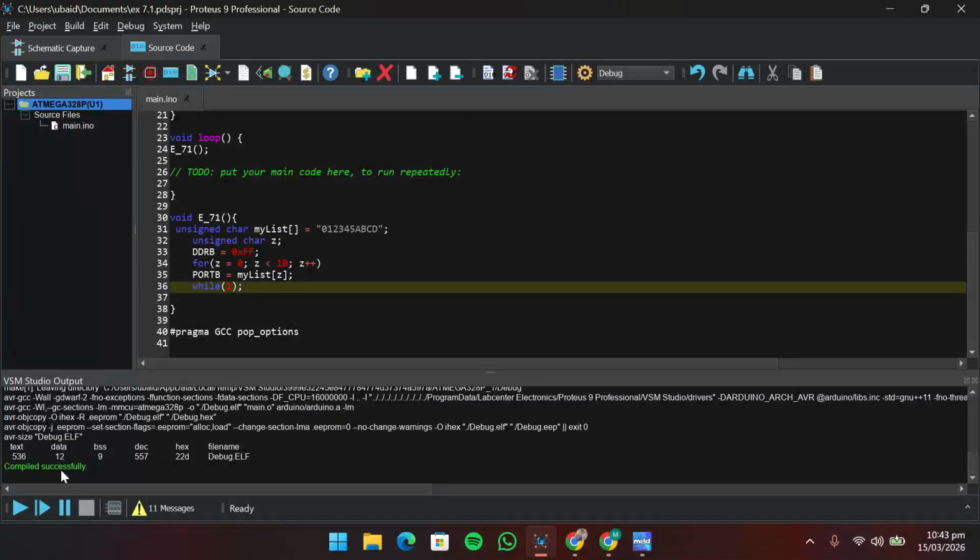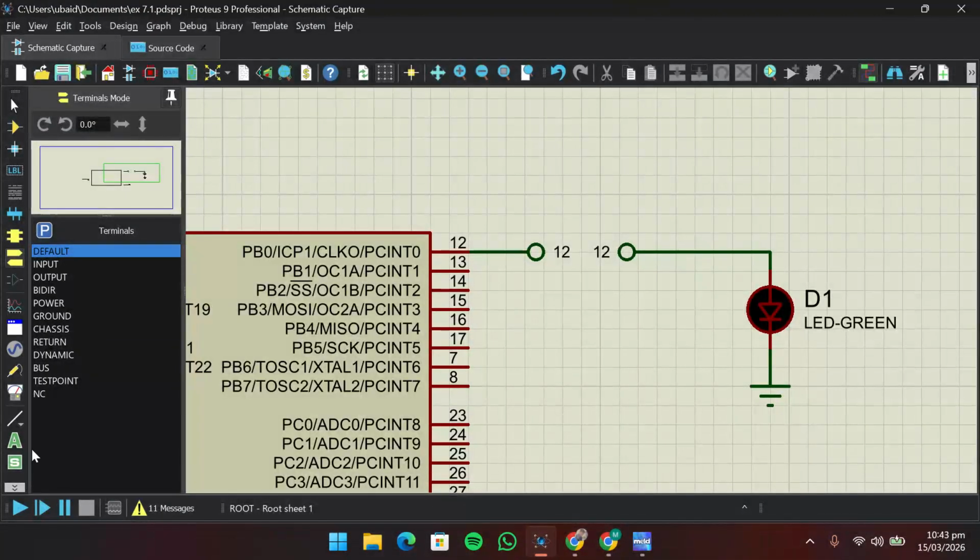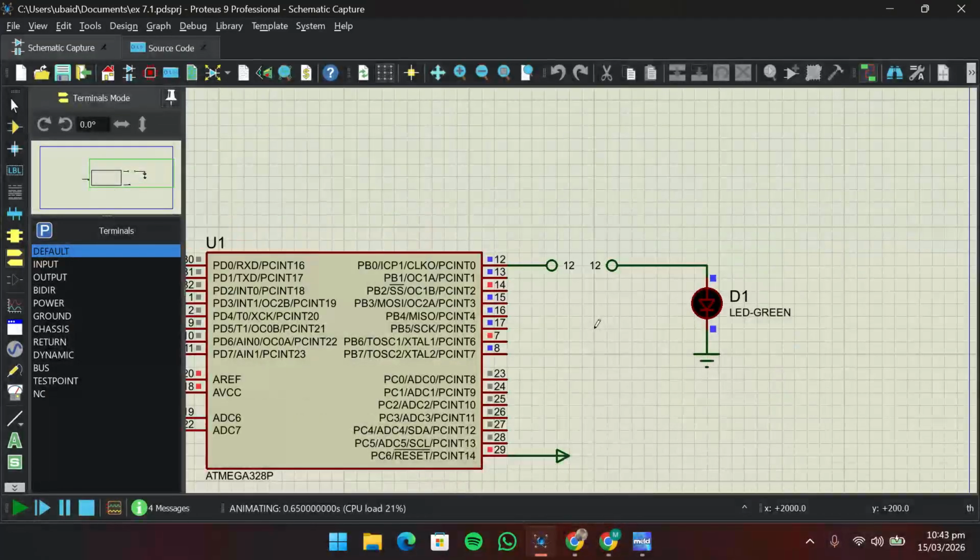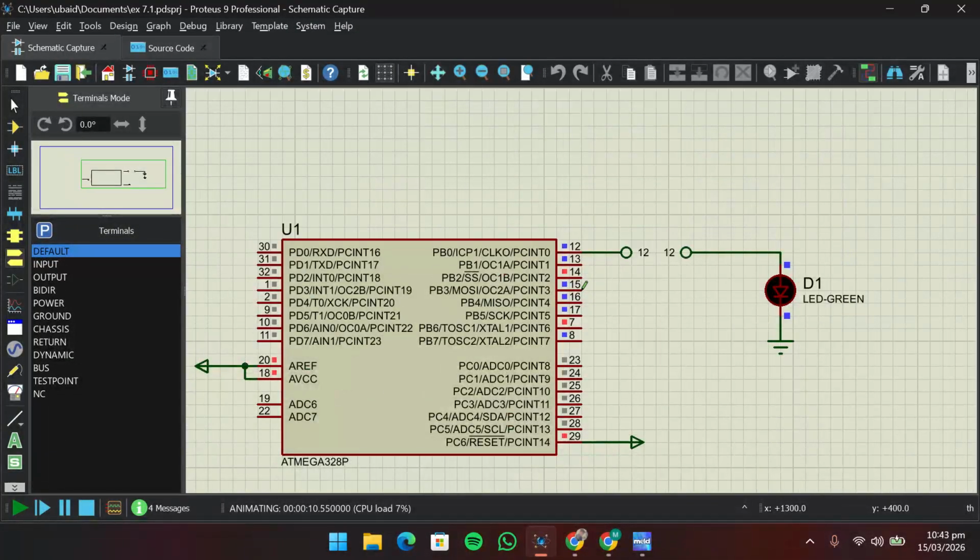Now it compiled successfully, and we can see here that it is giving us the value of 0 in ASCII. Now obviously we cannot really display that value on an LED here, but we can see that it is working.